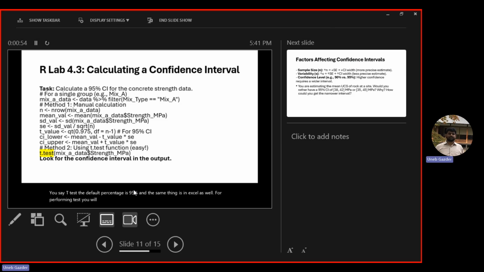So the purpose of the t-test is to check if your required value is possible or not. This is the main purpose of performing the t-test. And the rule is, if your required value is within the confidence interval, we say it is possible. Otherwise, it is not possible. So the t-test is by default giving you the interval to check against your value. Okay, this is how it is working.